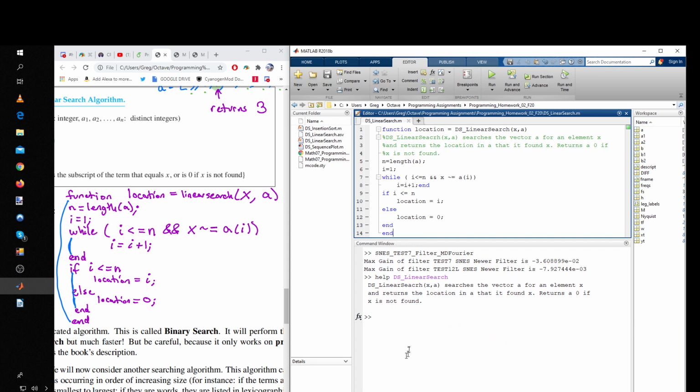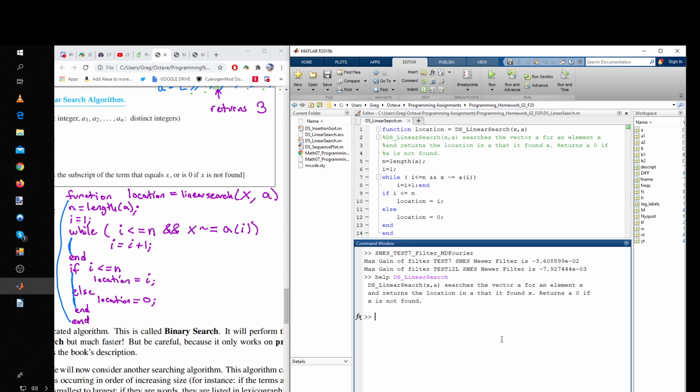So the way you would run it is, well, first of all, you need a vector to search in. Now you can code it up, right? Like I can do v equals, and I can just make a vector 3, 5, 7. I need to stop doing the same numbers. Right? So there's a vector. Okay? And what this function is supposed to do is if I call the function, ds linear search, tab is autocomplete. So you see I typed part of the function name. I'm going to hit tab and it knows what it should be.